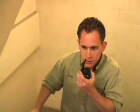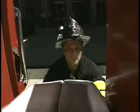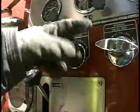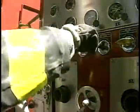Building security and engineering personnel trained in emergency procedures are on call 24 hours a day. They'll usually be the first to arrive on the scene. The fire department will be on the scene in minutes. Firefighters are familiar with our building's systems and will quickly take action to contain the flames.